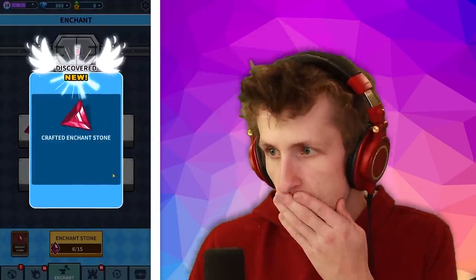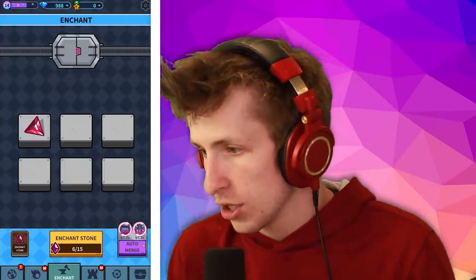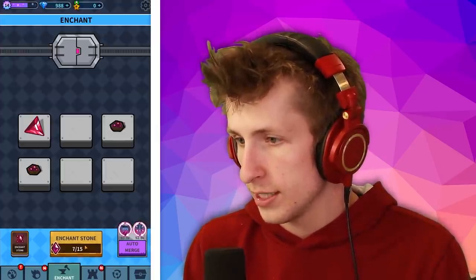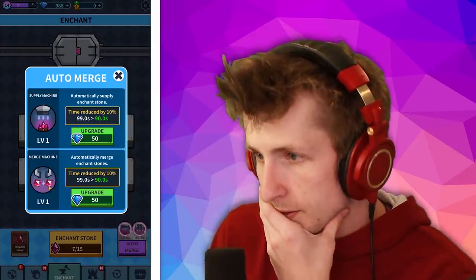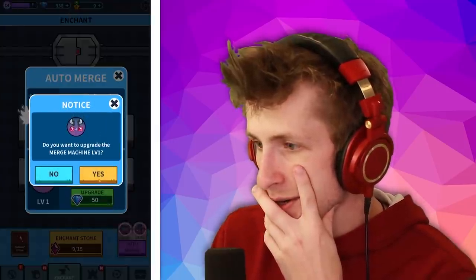So there's the discover the new item. So a crafted enchant stone. All right. So, oh my goodness, we have an auto merge. Okay, so does it auto merge? Wait, supply machine automatically supply. Okay, yeah, we want to upgrade that.